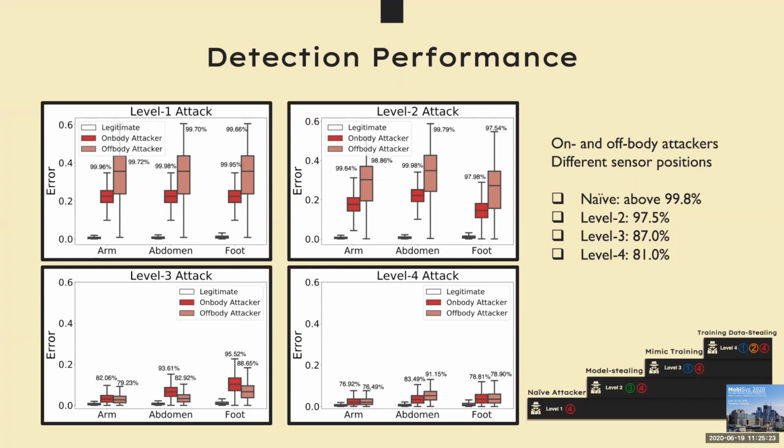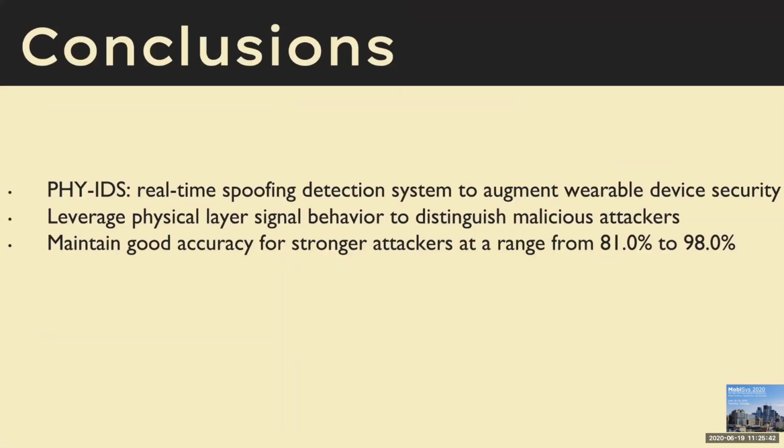A potential reason behind this is the unknown channel between the attacker and the receivers. Even when they know what the signal features are within the boundary, they still cannot do the channel estimation and channel tracking, so they cannot adjust the signal to match those values. So here is all the content of this paper.